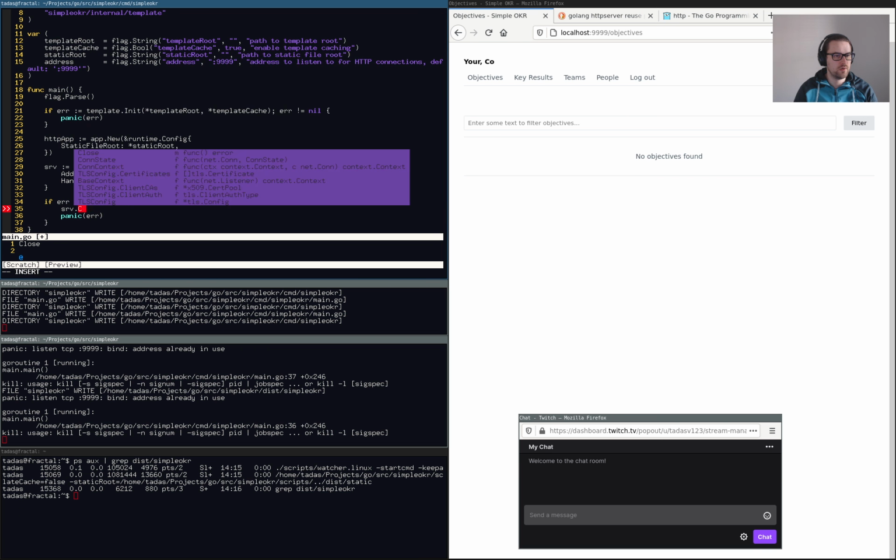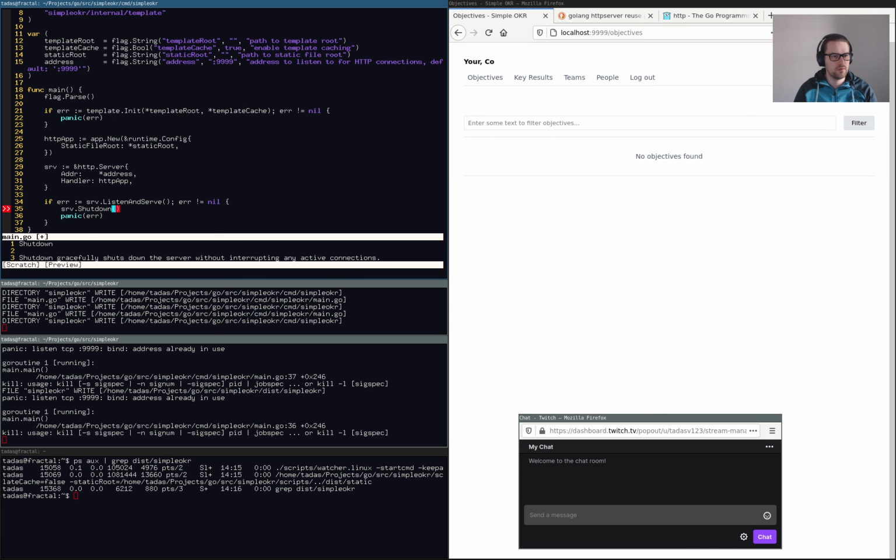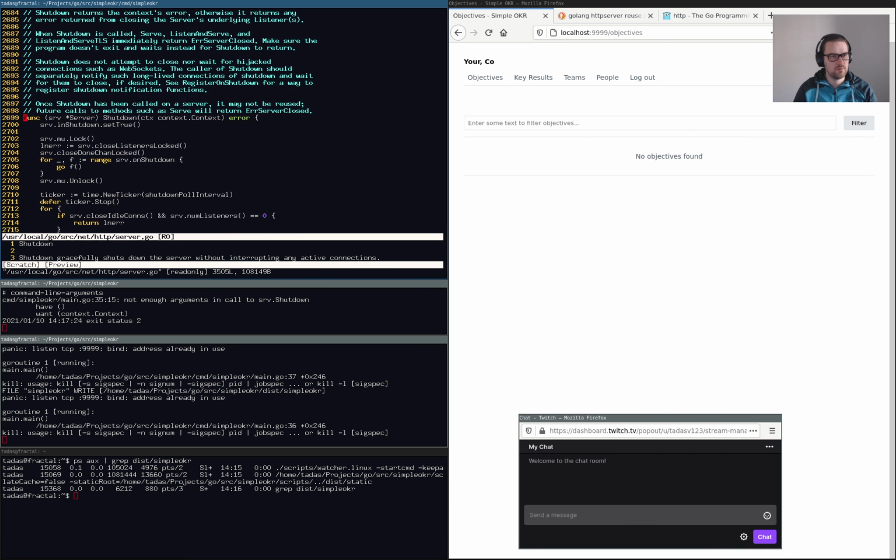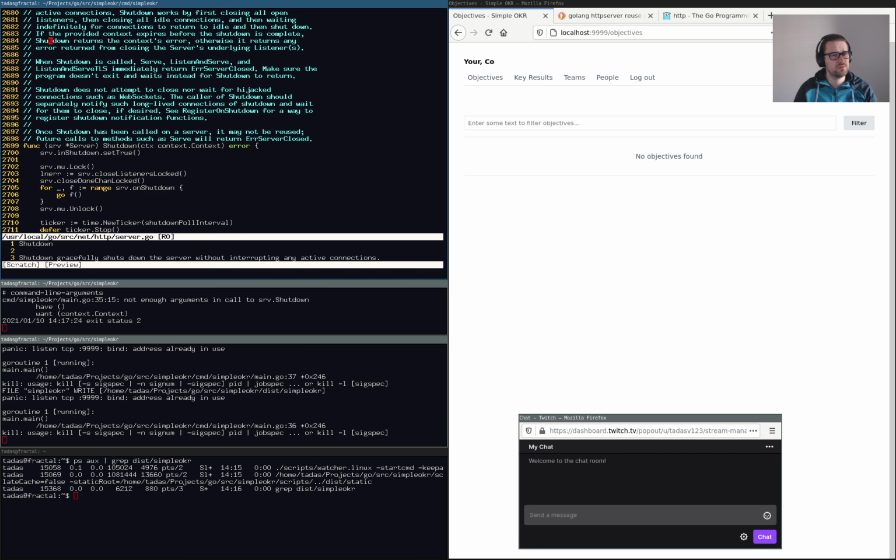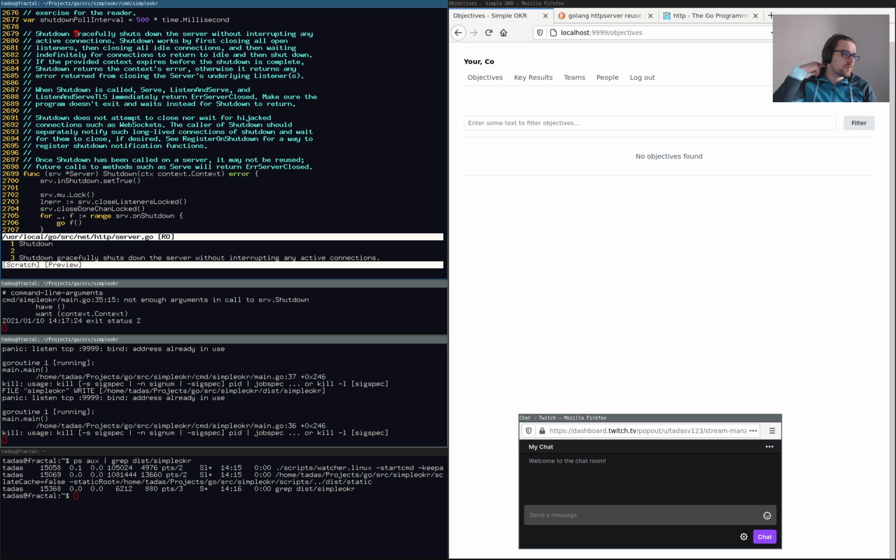We could do shutdown actually. Shutdown shuts down the server without interrupting any active connections. Well, doesn't really matter because I'm already being killed by SIGTERM or whatever signal is being sent.